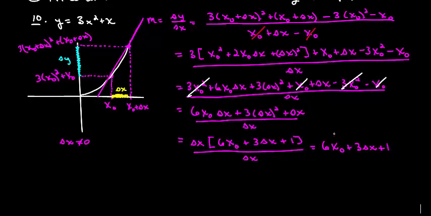Now, this is the secant line. However, we want the tangent line because we want an instantaneous rate of change. So the f prime at x0 is when we let this guy, delta x, get really close to 0. And when delta x gets really close to 0, 3 times a number that's super small is just a number that's super small. So this thing right here basically is nothing, right?